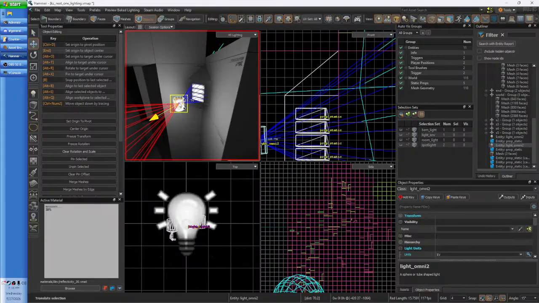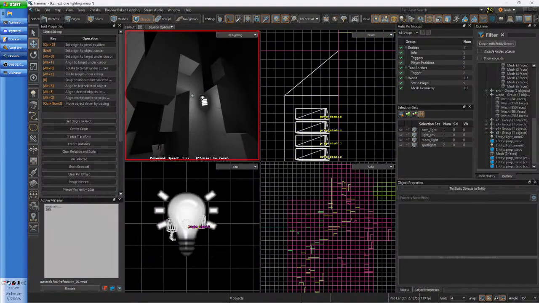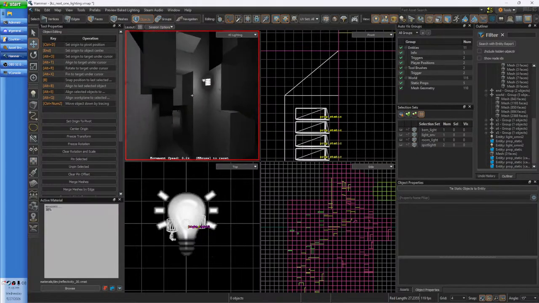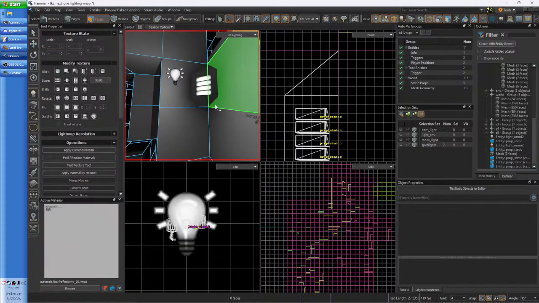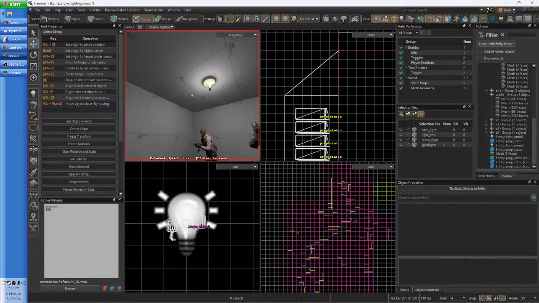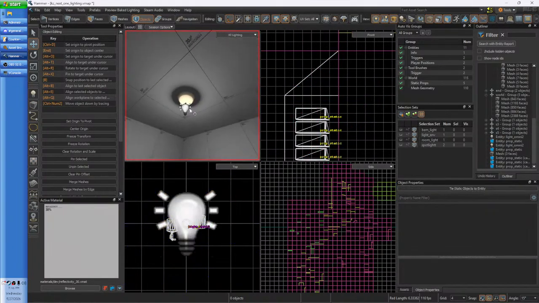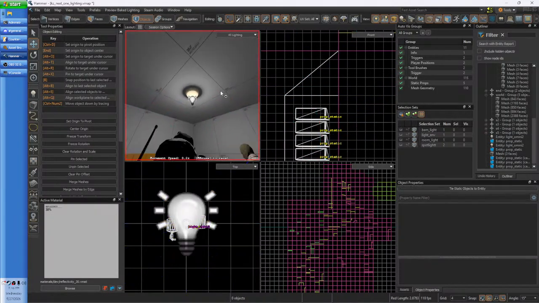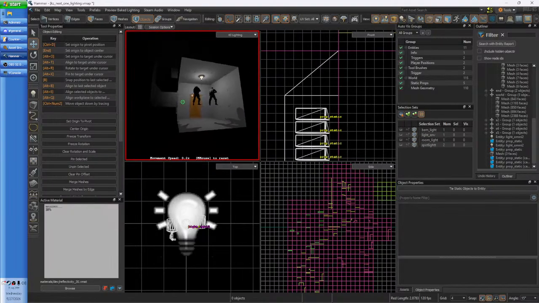Hmm. I didn't consider that doing baked lighting actually makes it so that shadow isn't terrible.